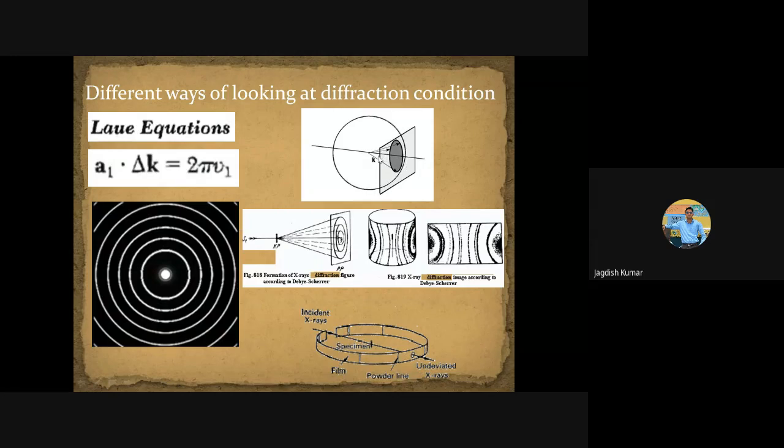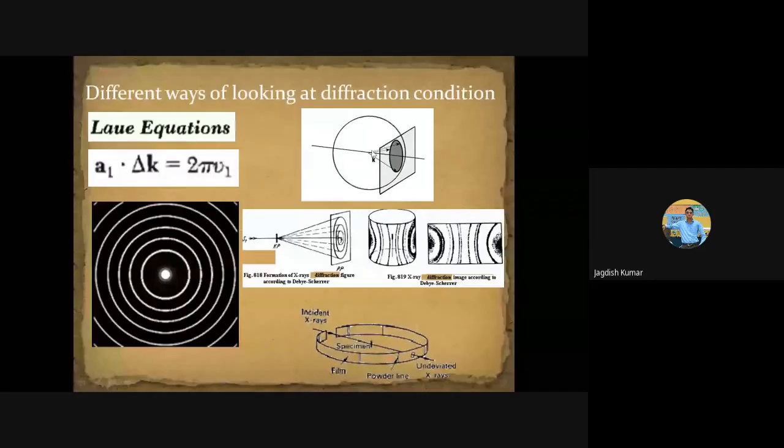So basically, if you incident X-rays on a crystal at a specific plane, then you are not going to see X-ray at a particular point only, but along a full circle, coming through a conical path which is at an angle theta. So that is the interpretation of these Laue equations.